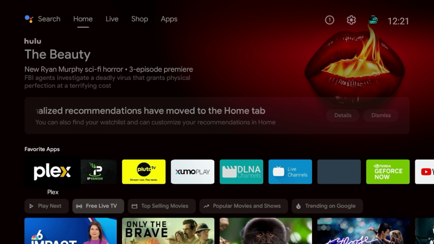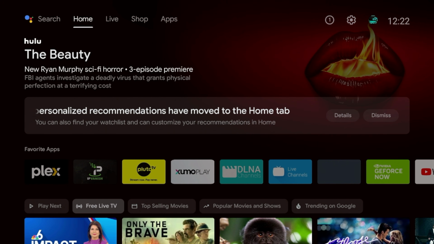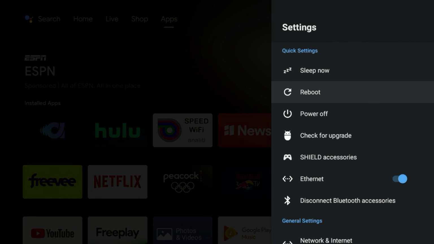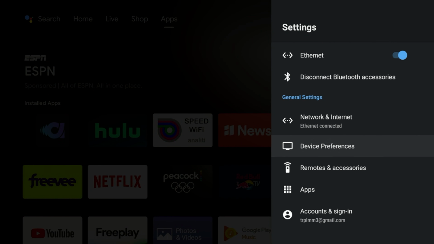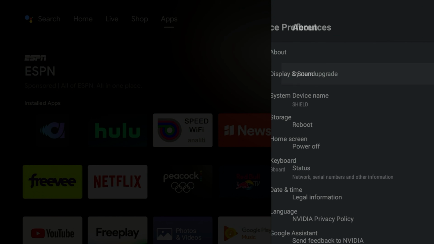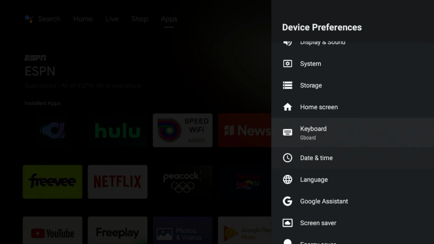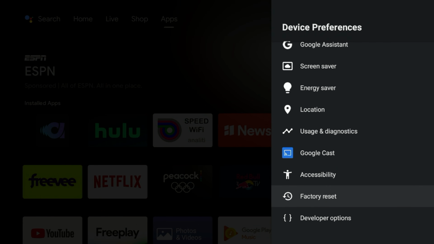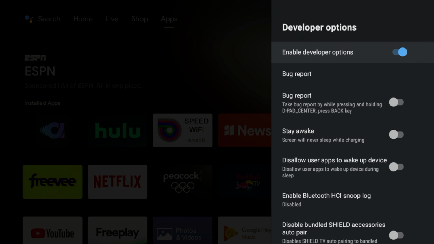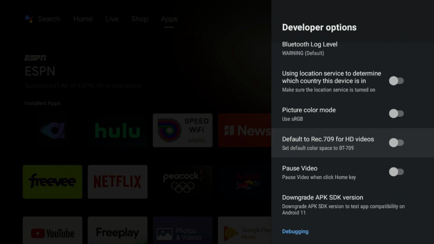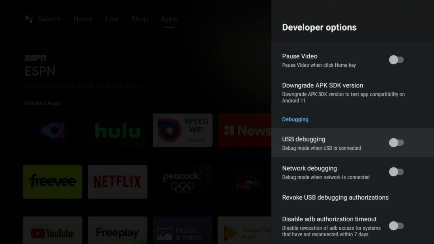Lastly, Android TV. This is the NVIDIA Shield TV, the 2017 Shield model. Alright, we're going to go to our settings again. Alright, and we're going to go to device preferences. We're going to click on about, and we're going to scroll all the way to the bottom. You should have developer options all the way at the bottom. Alright, so when you get there, guys, you're going to scroll down. This one is going to have the USB debugging. Right there, you want to make sure that's turned off if you're not using it for anything.